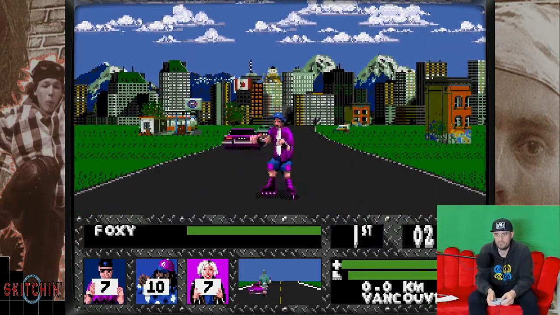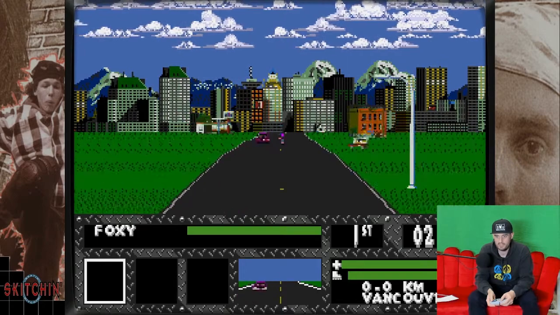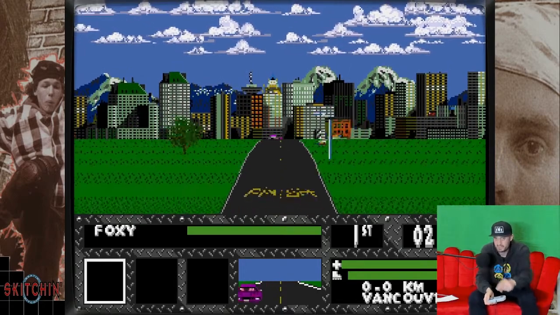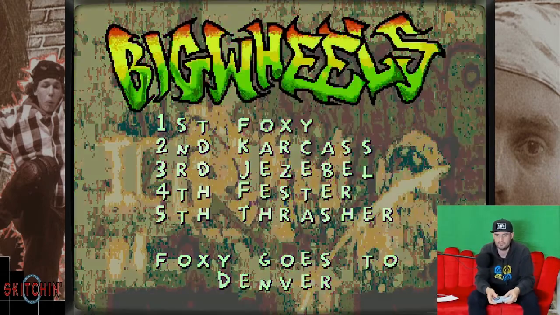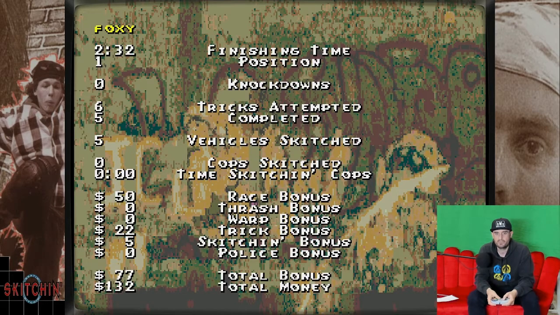So, finished first in 2 minutes and 32. That's Vancouver complete. As you can see, the green bars underneath the skate there, we'll show you in a second. So we finished first. That means we can progress to Denver alongside Carcass, Jezebel, Fester and Thrasher. We attempted 6 tricks. We completed 5 of them. Not 100%. Vehicle skitched 5. So that transfers into cash, cold hard cash.